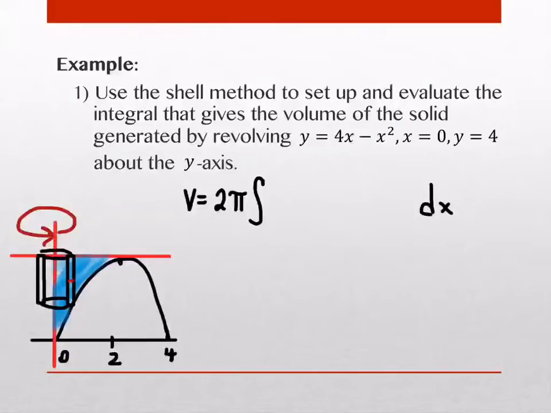So if we're looking at this in terms of x, we also need our limits of integration, right, the upper and the lower bound on top of our integral, to be in terms of x. So what are the upper and lower limits for our x value? It's 0 to 2. The shaded region goes from 0 on the y-axis all the way over to 2, which is the peak of our parabola. So this goes from 0 to 2. Okay, everybody good so far? Okay, our radius of our shape is this distance right here. Let me just call it r for the moment. What is that radius?